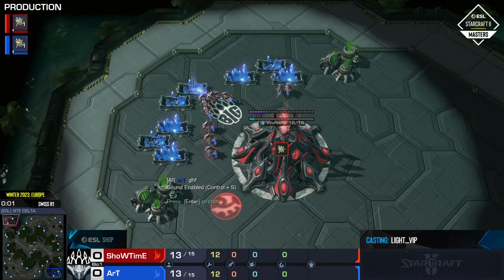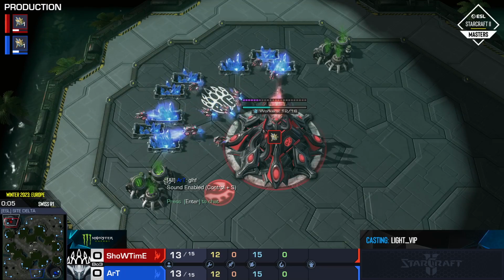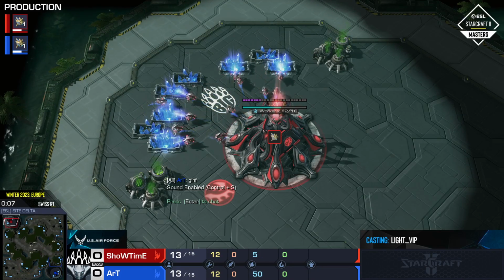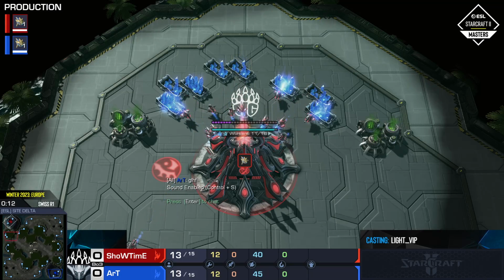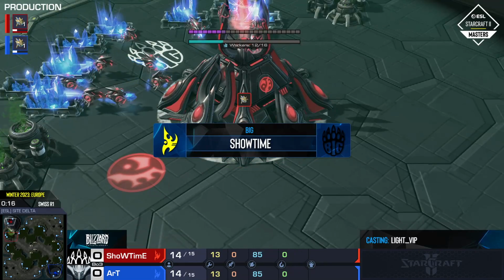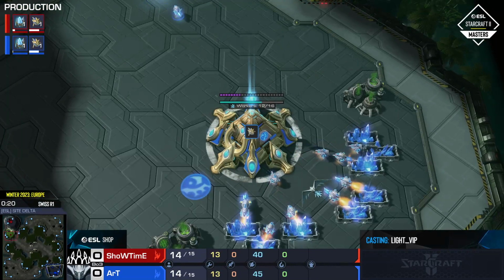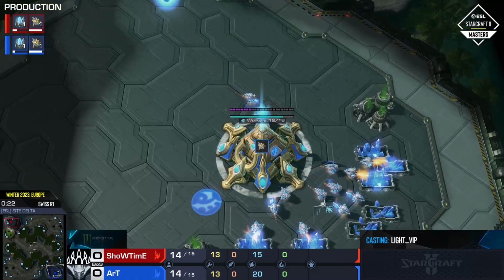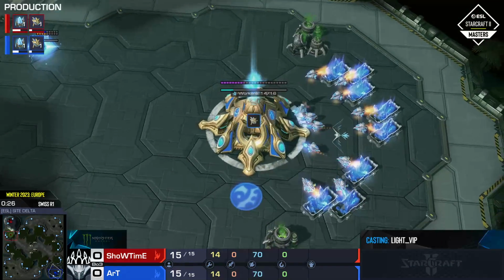Game 1 is on Site Delta. And spawning in the top left-hand corner of Site Delta, we have the German VODs player representing Berlin International Gaming. Team Big, it is ShoWTimE. And spawning in the bottom right-hand corner, we have his opponents. We have the Polish VODs player representing the Platinum Heroes. It is ArT.